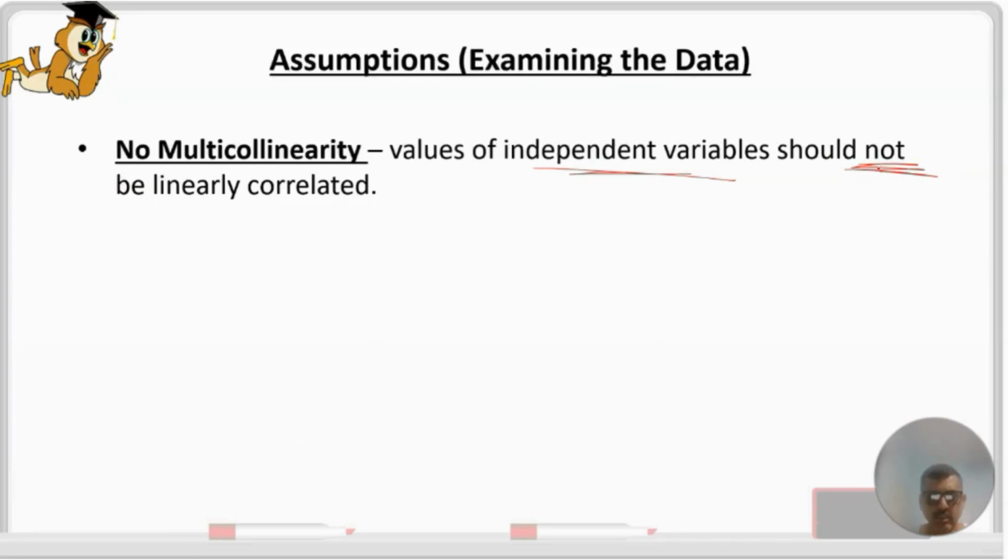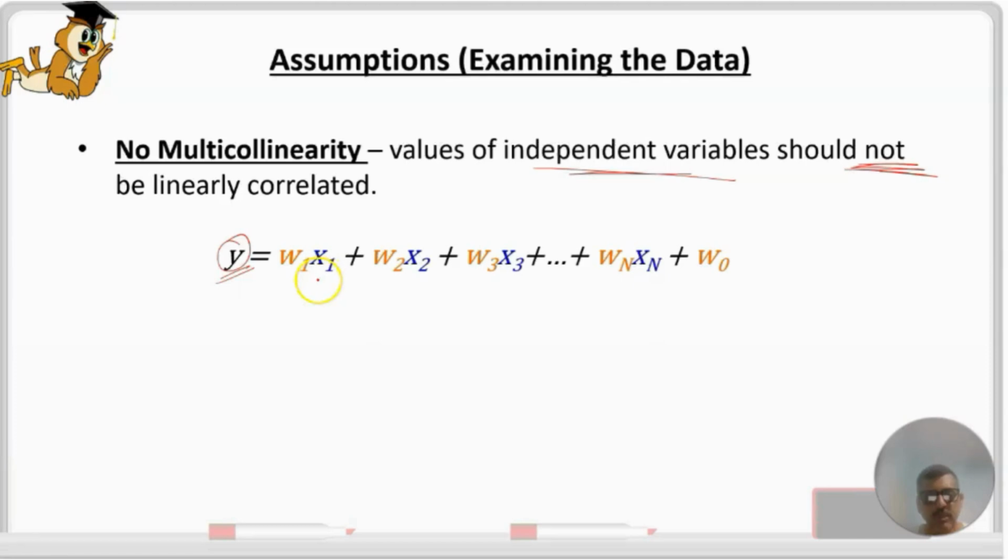So what are we saying here? Remember, this is how we modeled the input-output for linear regression. We said that the dependent variable was going to be a linear combination of the independent variables. Our first assumption was that the dependent variable should be linearly correlated with each of the independent variables. So a linear relationship should exist between y and each of the x's. That was the first assumption.